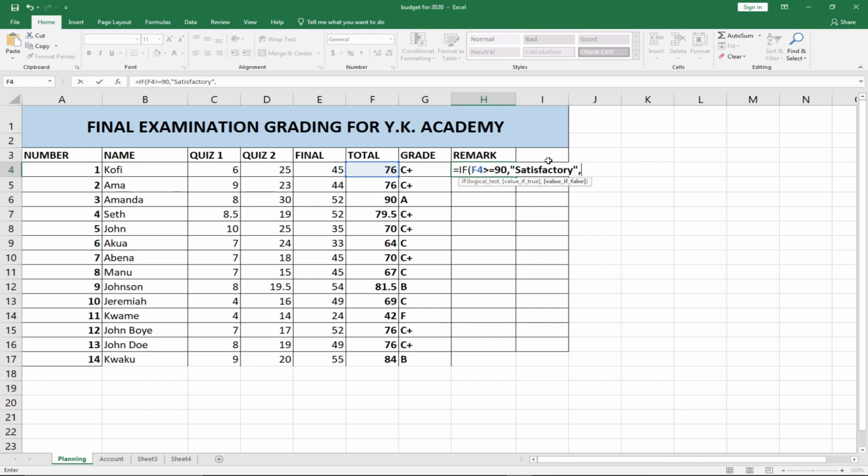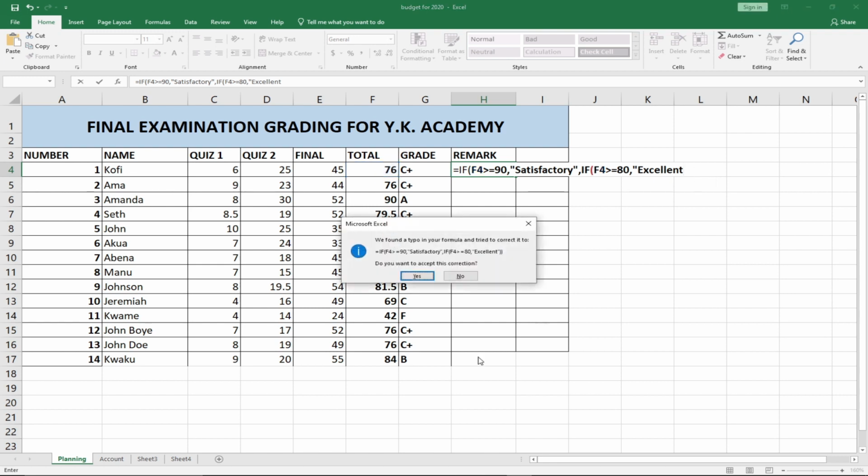And then I'll go ahead and see if, once again, the same column. Notice what we are doing. It's just the repeat of the first one, but this time around we are giving some remark to the performance of the student, and we are going to use 80, comma, and then this time we're going to say Excellent.